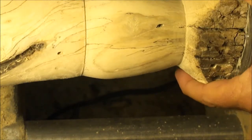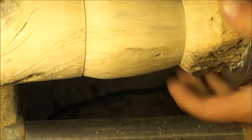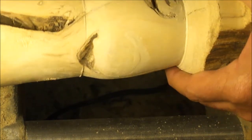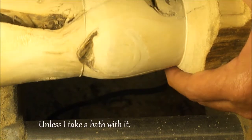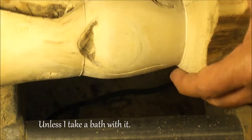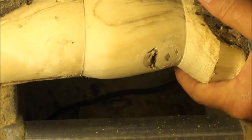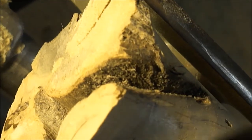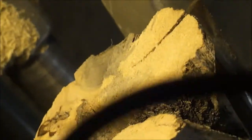and do a little goofing around. More cracks. Cracks again. I don't expect to go anywhere because it's so dry. And yeah, I do intend to hollow this out and open it up. Not going to be easy because this part right here, if you can see that part, I'll try to get you a view of it. There's the end of it.